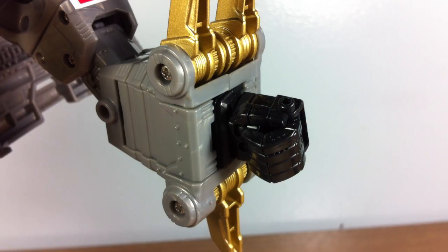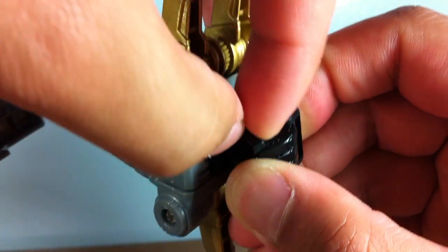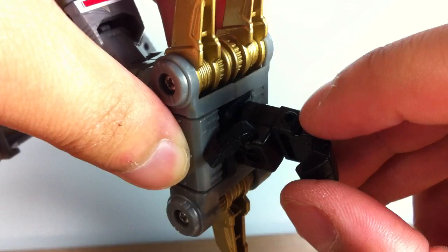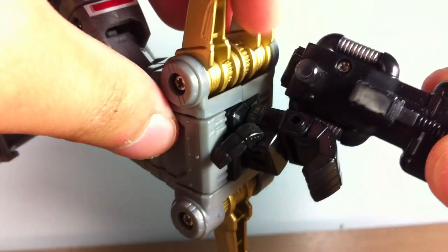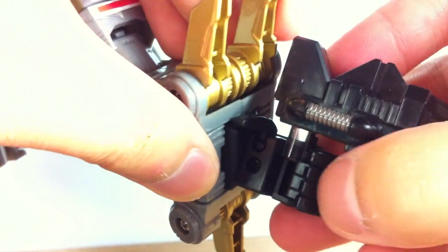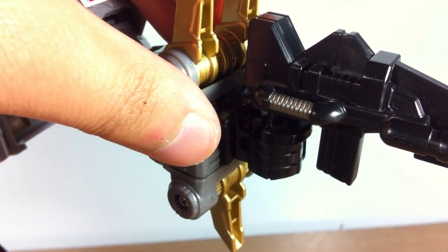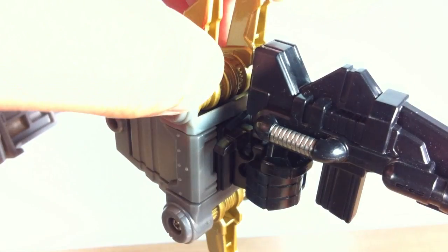Grimlock's hands are also pretty interesting. Here in his left hand, he has a fully opposable thumb, which is a nice little feature they have. The index finger can come out on its own, and then the other three fingers are kind of molded together, but they can move out on themselves. There's also a little hole here, and you'll notice that each of his weapons come with a little sort of notch that can go in there. So when you place it in together, just like that, and then you want to probably close up the fist, put the thumb in place, you can hold a gun. The same thing can be had with the sword as well, and this one it's easier to see right there.